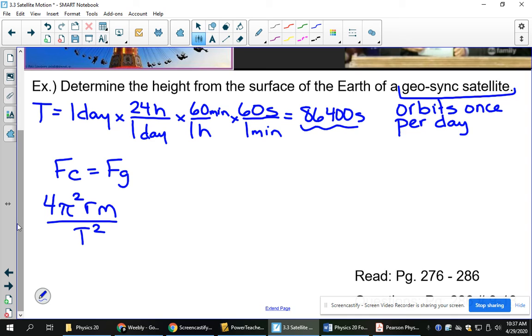Now, what's going in a circle? The satellite or the Earth? It's the satellite that's going in a circle. We have the Earth and we have a satellite at play here. Just like we've done, the mass of the satellite is going to cancel. We can rearrange this. We want this time R. So this is a rearrangement we haven't quite done yet.